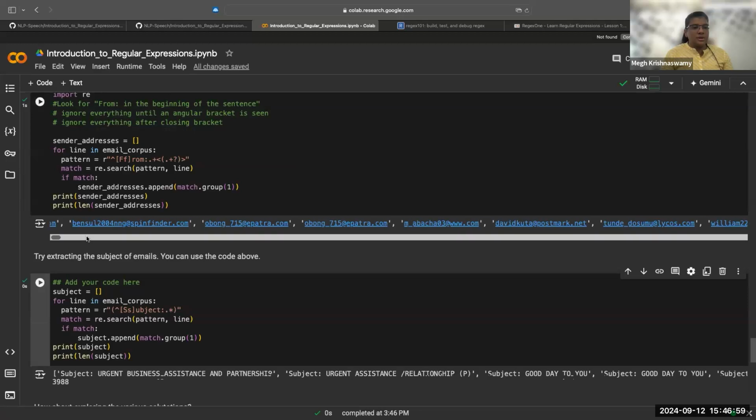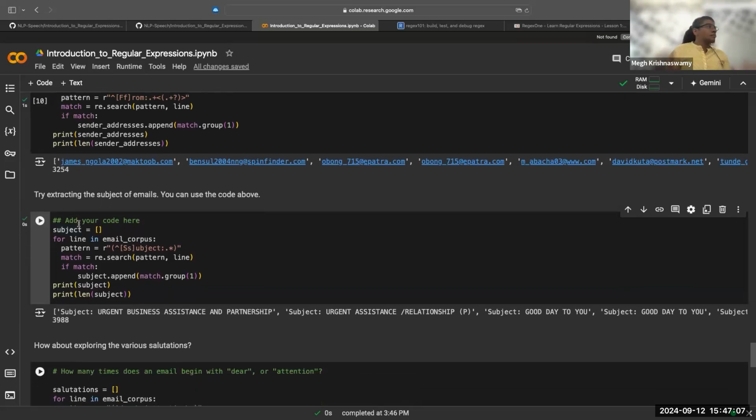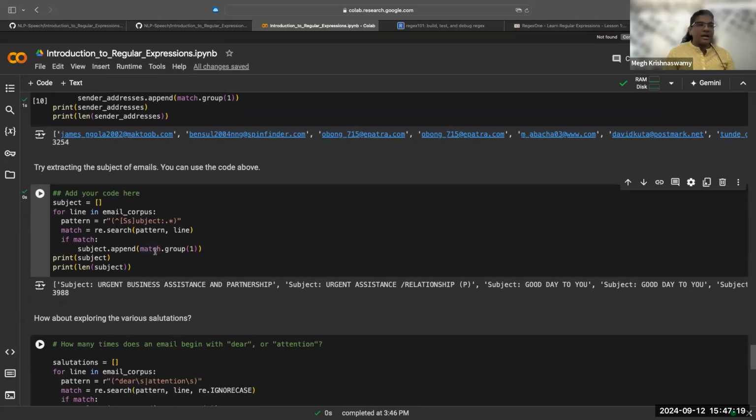And the other thing that we might want to look at here is we got 3988 matches. And let me just quickly check. In the previous instance, we got 3254 instances. So maybe we got too particular about performing a search while looking for the email ID in the from lines. Who knows? I'll leave it to all of you to assess why I didn't get the same number in both of these instances. Consider it a little take home.